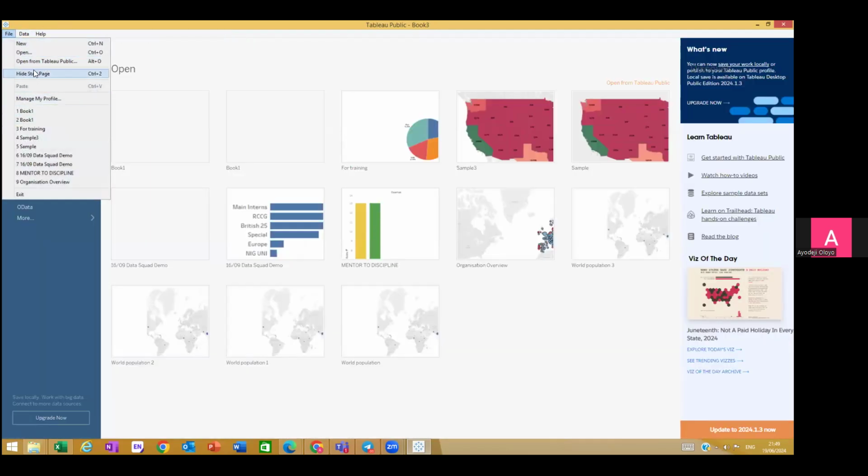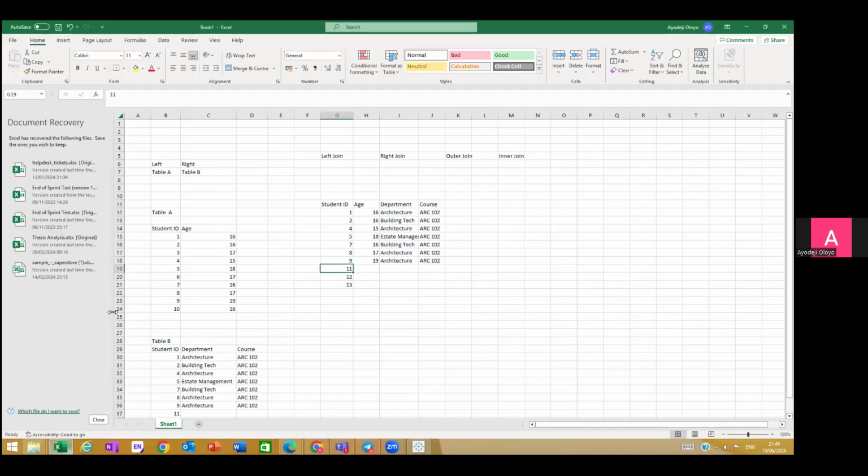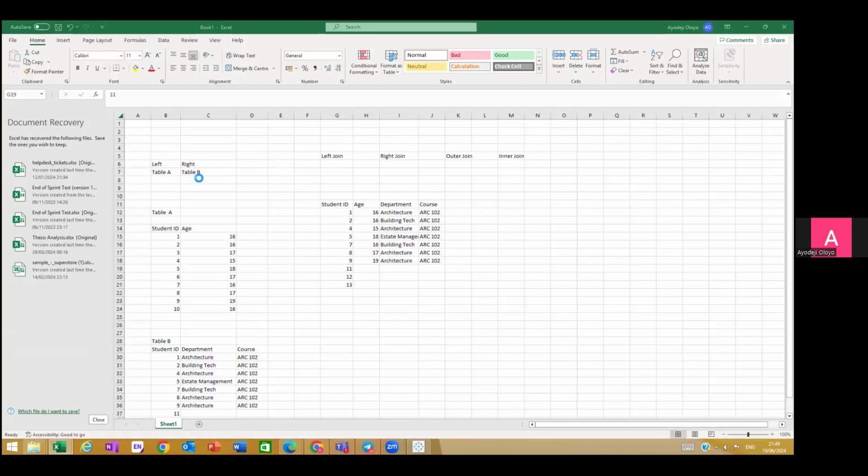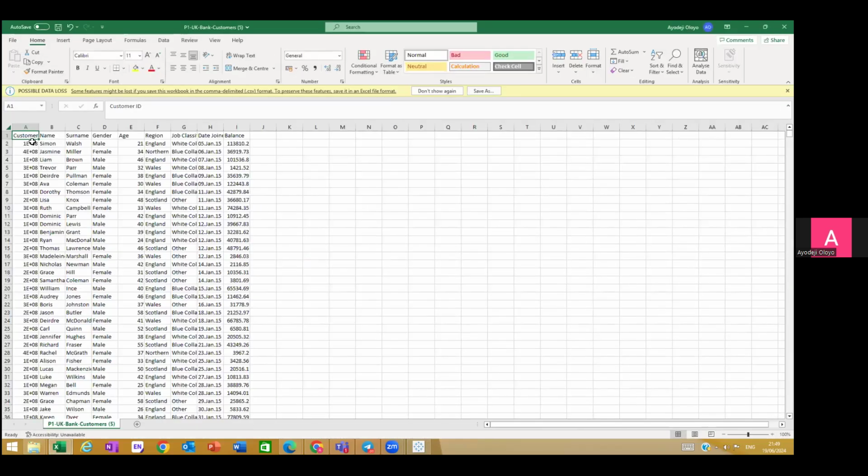So for the data I gave you guys, let me open that data first so that we'll see what is in it. This data is the data of customers: their names, surname, gender, age, region, job classification, the date that they joined, and their account balance. So this is a bank's data of its customers.